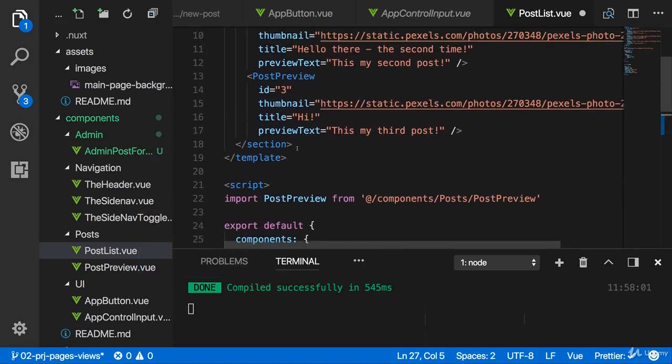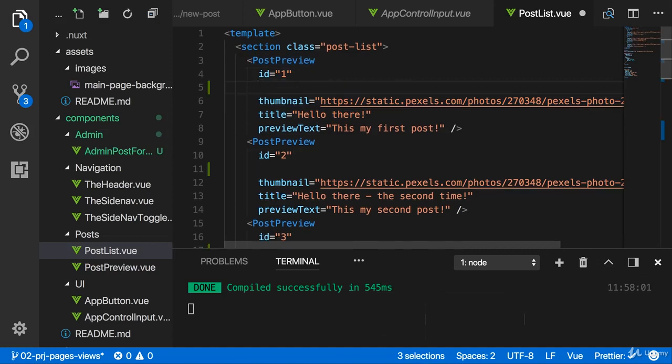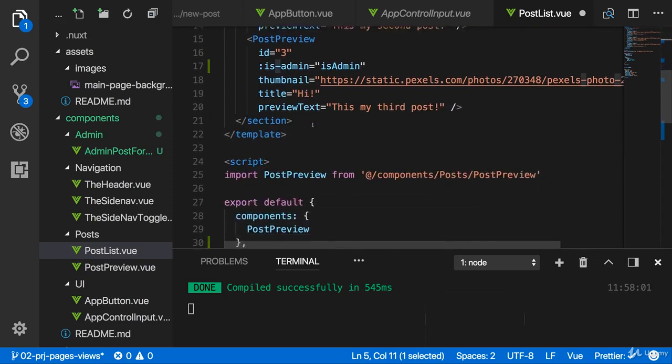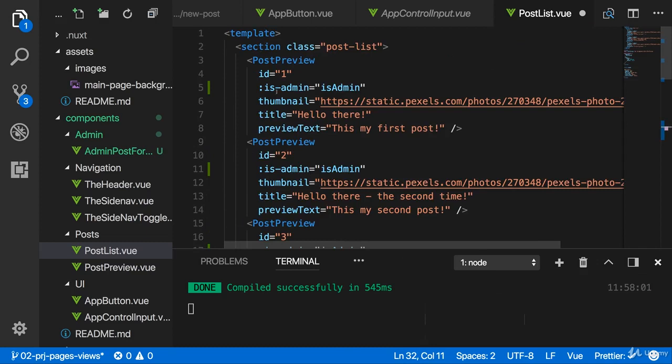If it is true, however, so if we set this, then I want to adjust my links. Now the links are not in this component but in the post preview component, so what I will do is I will simply pass this information down. I'll add is-admin equal to isAdmin. And if you're wondering where this dash is coming from, this is an alternative syntax Vue automatically gives you. If your property is isAdmin in camel case, you can also bind it by adding a dash between the different words. And it is recommended that you use this approach. That is what you find in the official Vue style guide.